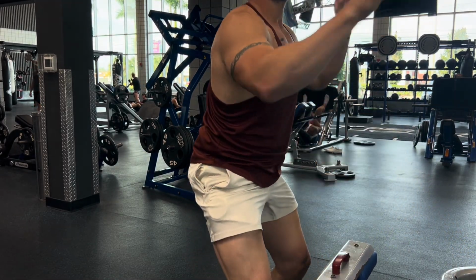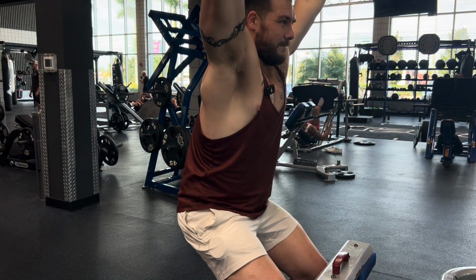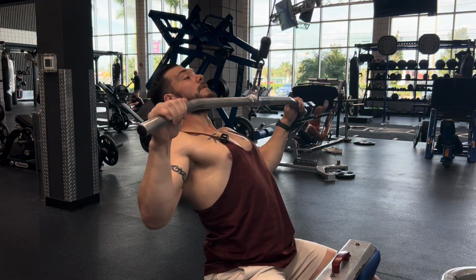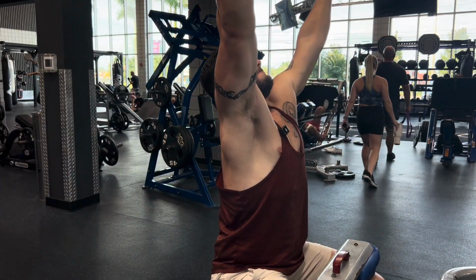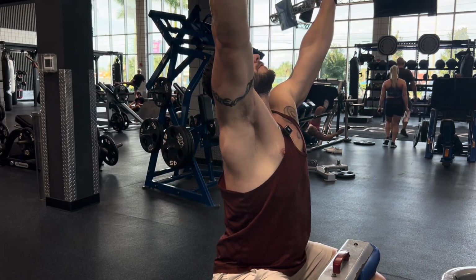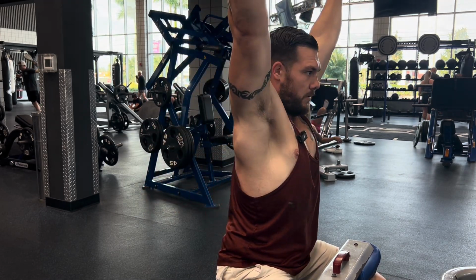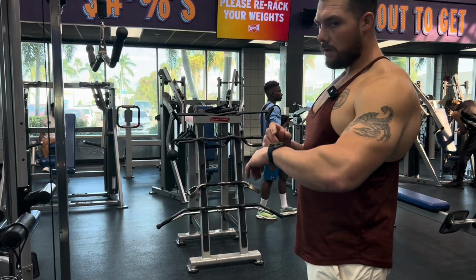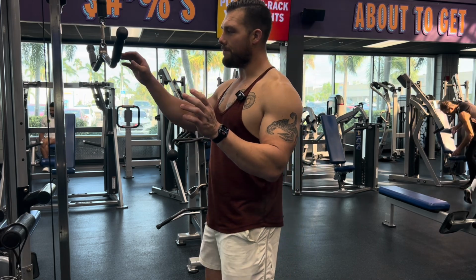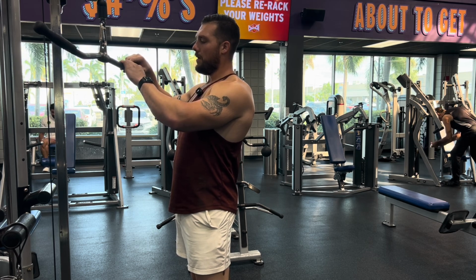Unexpected drop set. Okay. Lat prayers. It's now become, I feel confident saying, my favorite back exercise as of late.